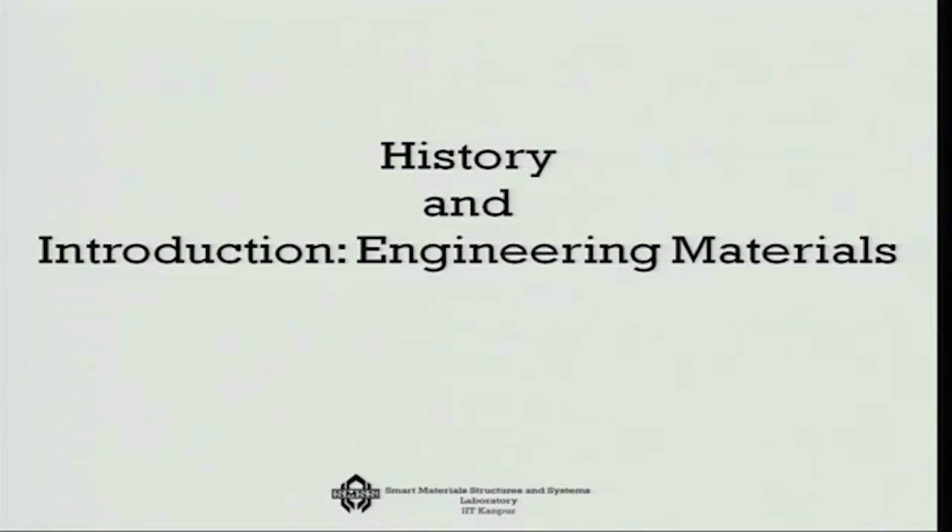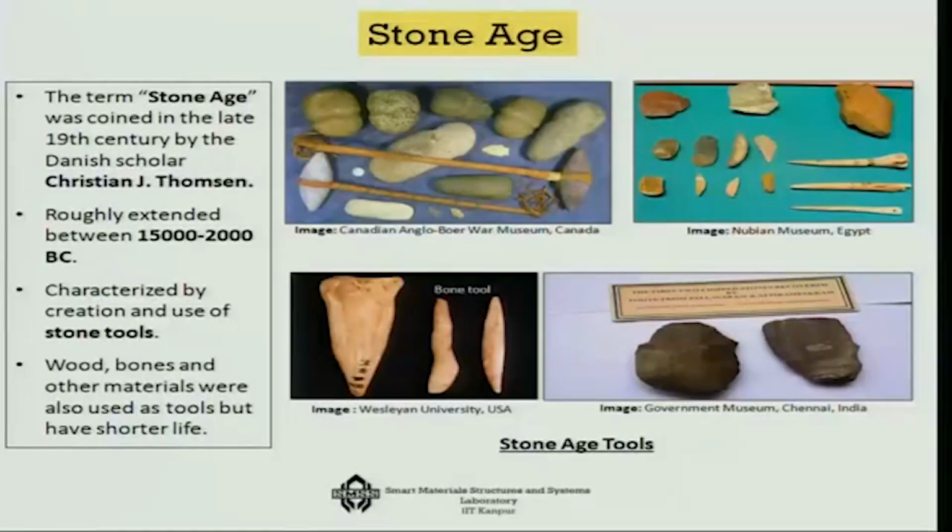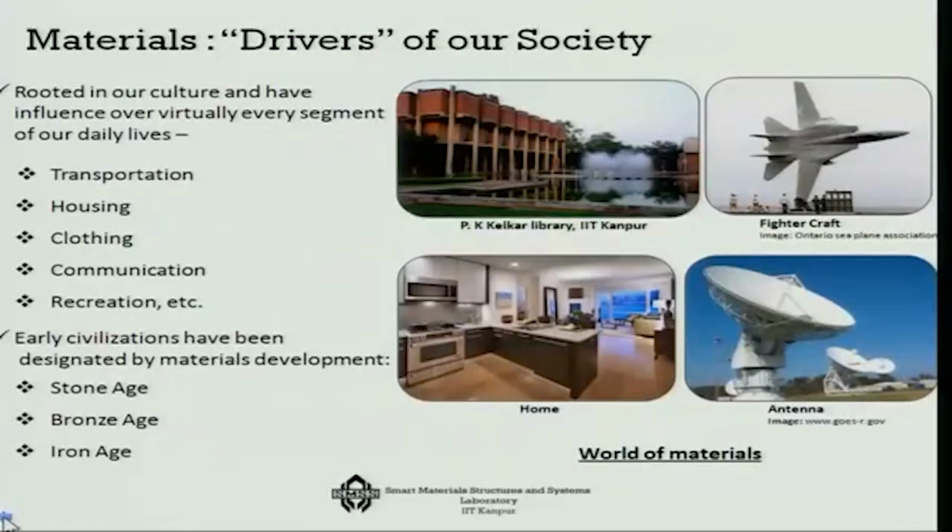Basically, we will first start with how, as human civilization progressed, we went on to use various materials. As you know, materials are the drivers of our society and various applications. Think of transportation: without materials you cannot build an automobile, a car, a cycle, an aircraft. For the entire transportation you need some material.